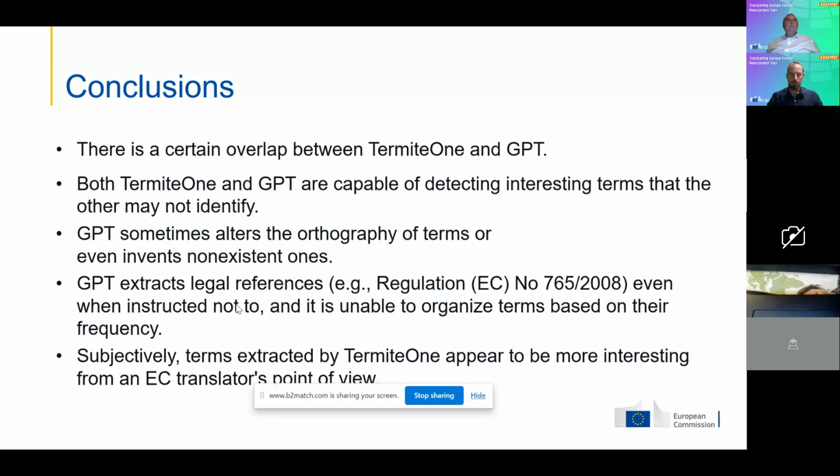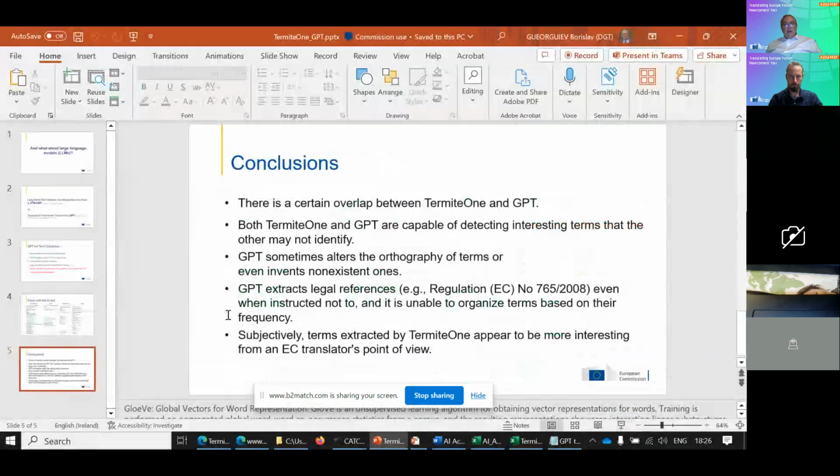And then GPT is a great model. It can perform really great, very complex tasks, can edit text, videos, sound. It's really great, but still, in our case, term extraction, we consider that a small, very specialized model can produce more interesting results for us at least. And with this, I'll stop here. Thank you very much for your attention, and maybe we can go to the questions.